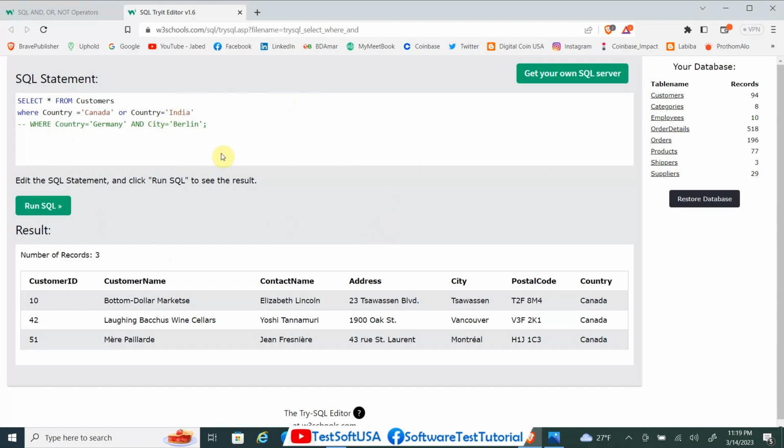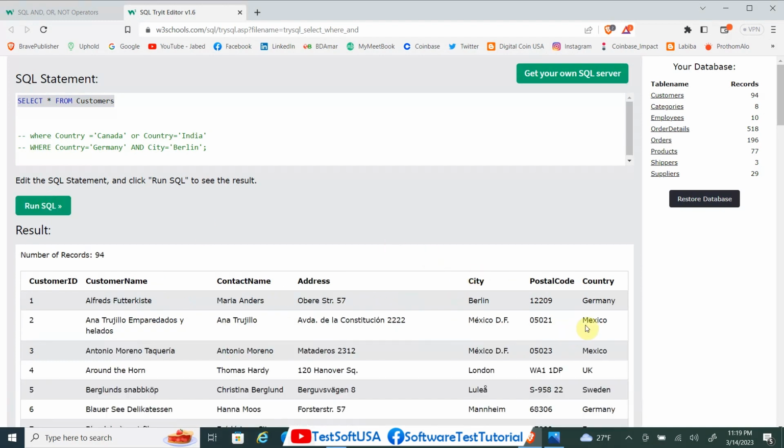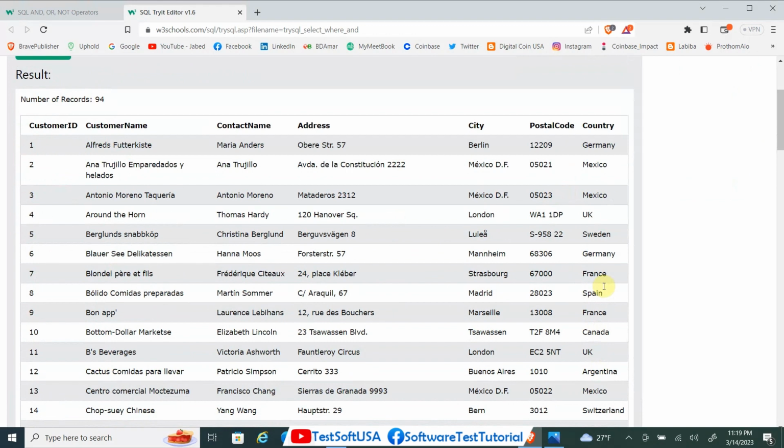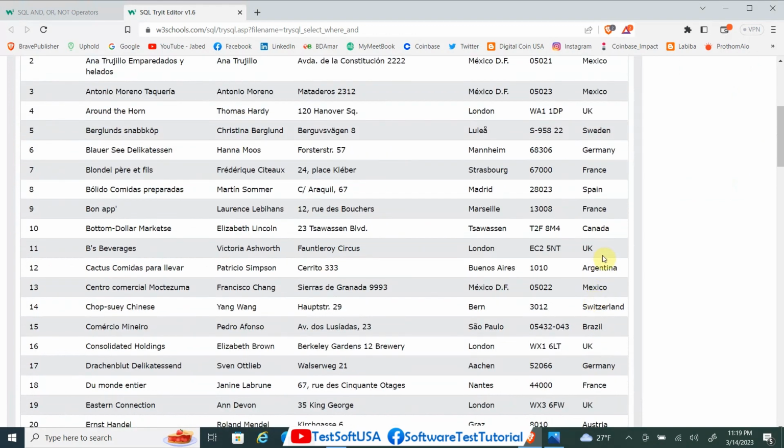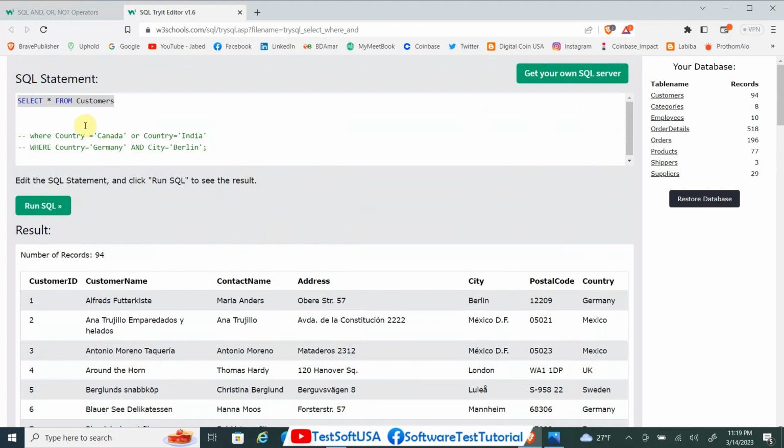That means you understand what AND is giving you as a result, and now OR. So you understand how the AND and OR operators work. Now let's say we want to retrieve multiple countries' data, let's say UK, Mexico, Brazil and others. Let's say we need data for 5 countries.